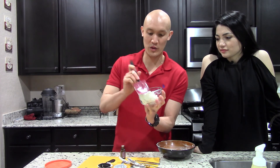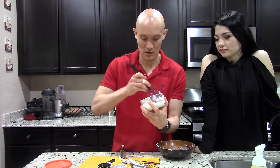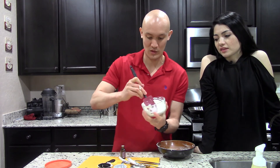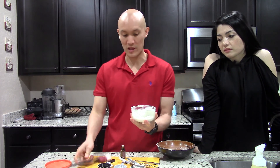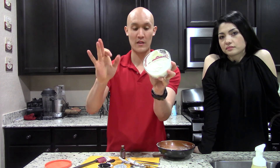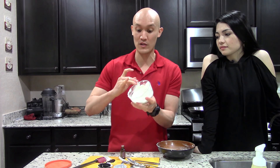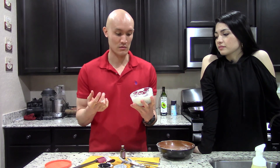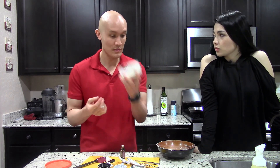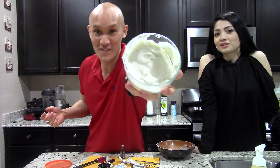You can see this container is just a little bit bigger but I can spread it around. This will last you quite a while. You really don't need that much — when I apply it I take my finger and just take a little bit of deodorant and apply it underneath my arm. If I sweat, especially in the summertime or if I swim, then I'll definitely reapply.